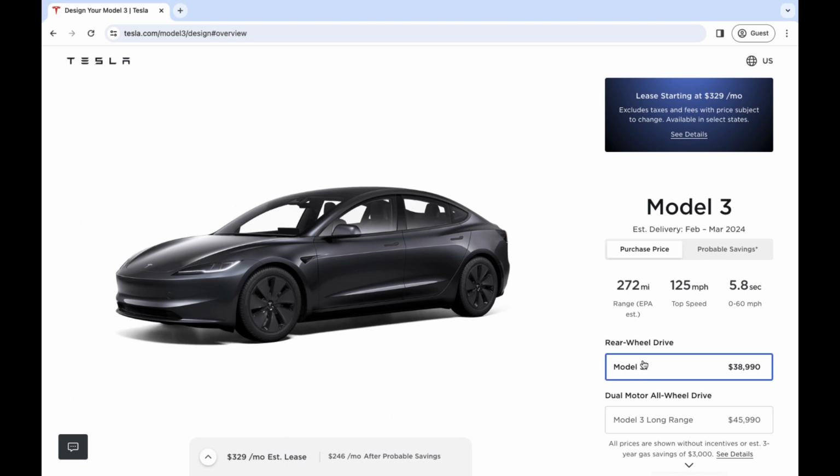So here we have the Model 3 standard range, $38,990. The Model 3 long range, $45,990. Now you look at the range EPA estimate, of course, 341 miles. The first gen Model 3 long range was 330 miles. So this gets about 11 miles more. But another thing to consider is when they made that reduction in EPA last week, they decreased it from 330 miles to 310 miles. So this is getting you 31 additional miles compared to the last EPA estimate, which is probably like last week, right? So let's just go with the most standard. And again, there's your price difference, right? $7,000 for about 80 miles more range, right? Roughly.